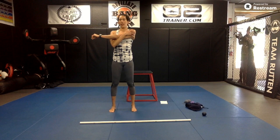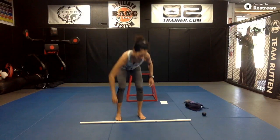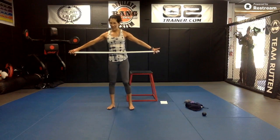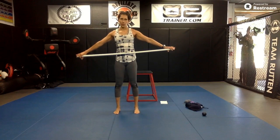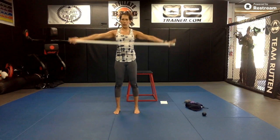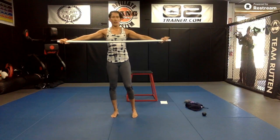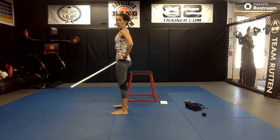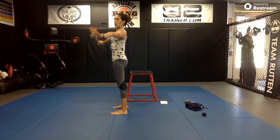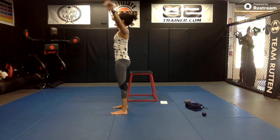Okay, now I want to see, and let me know, you guys, in the comments afterwards, what the range of motion with the shoulders is. And this is something that you guys can do with your broom. It's so fast, really good to do either before the workout or after or just throughout the day. So make sure your hands are placed far enough apart on the broom. Like I couldn't do it if my hands were here. It totally stopped. So place your hands wide enough on the broom and have good posture, so having your pelvis right underneath you, chest stays open, try to pass this behind you slowly, seeing if you can come all the way around and back in front of you.